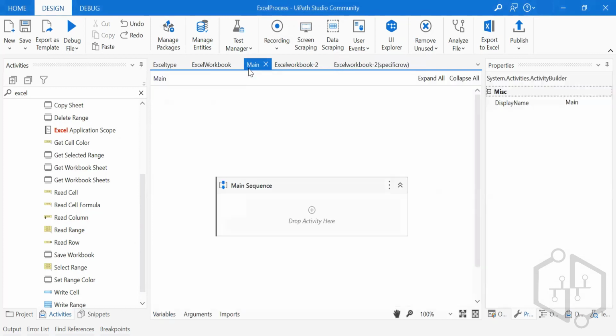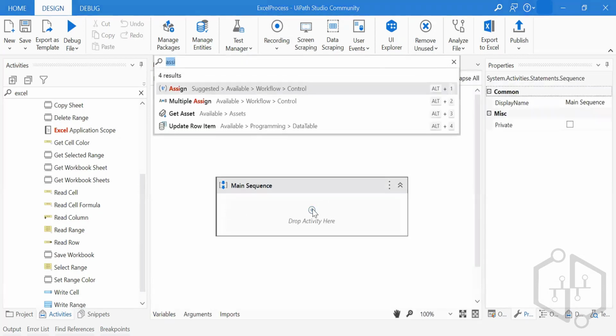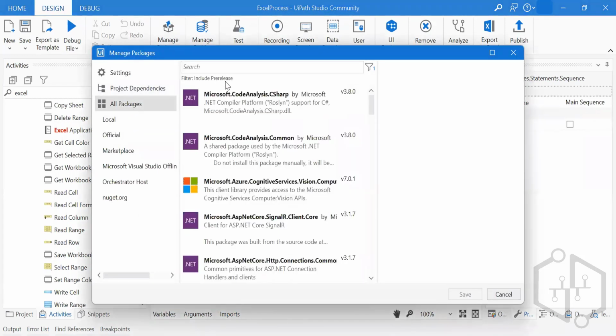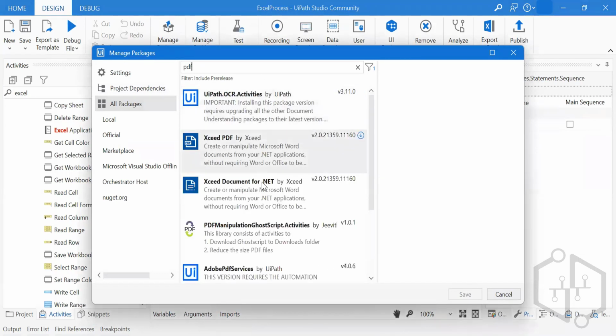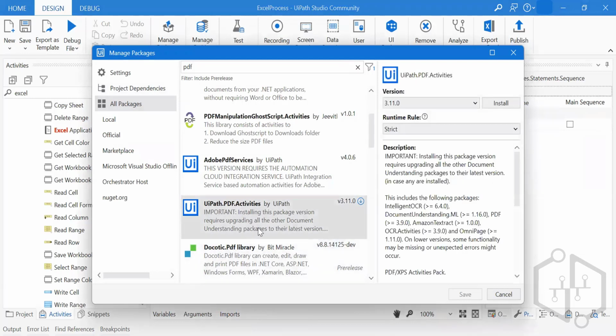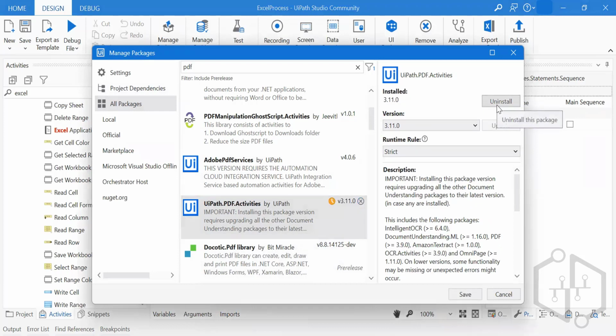Let us use the main worksheet. If you want to add the PDF, go to manage packages, go to all packages, and search for PDF activity. You can see UiPath PDF activity. Can you see here, Ajit? You can install it. Click the save button.